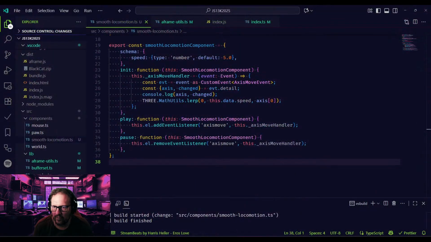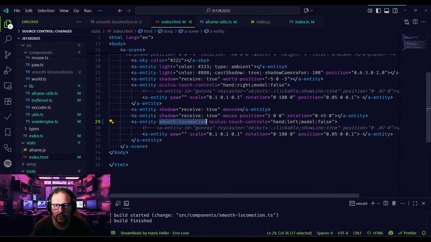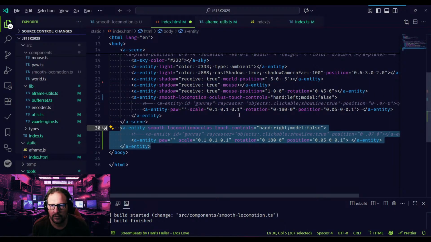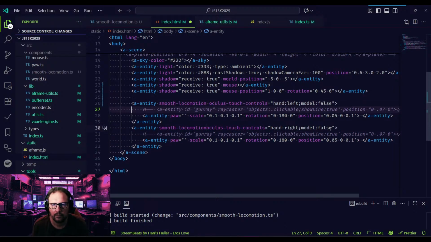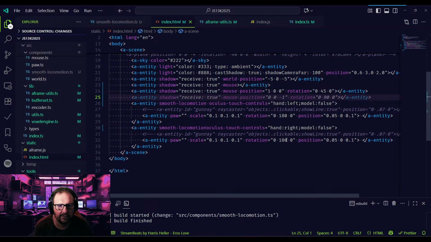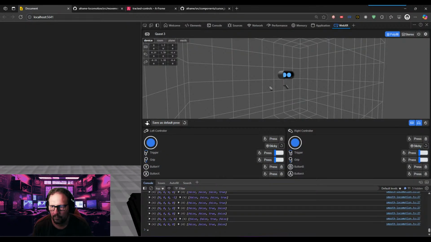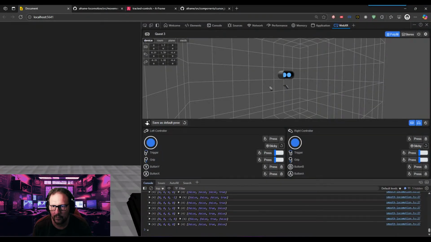On the gamepad you have more access. Let's test with adding the locomotion to the other controller too. I have to say it's a bit odd that the left controller is on the right and the right controller is on the left in the code. Or not left, right, up, down. Top, bottom, I mean. Okay. Let's just save something so it refreshes. There we go.